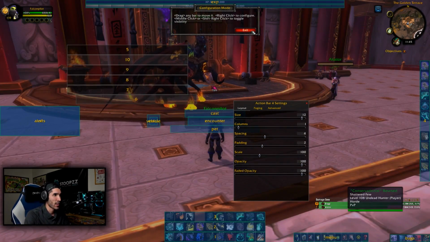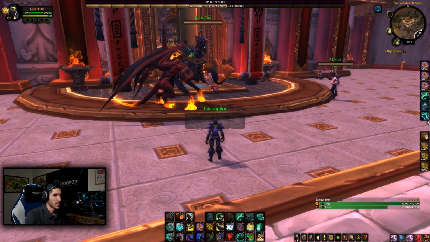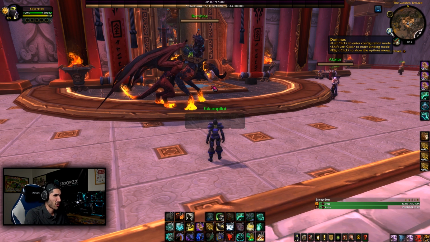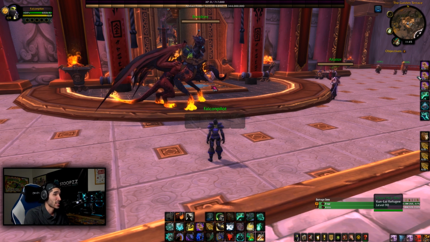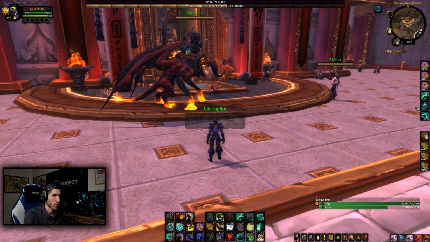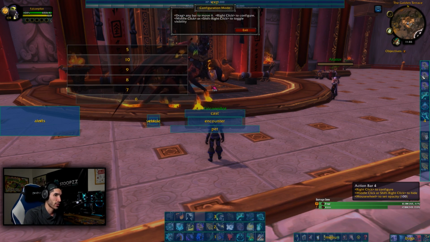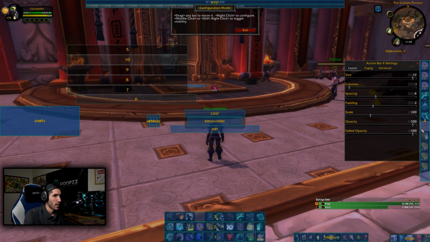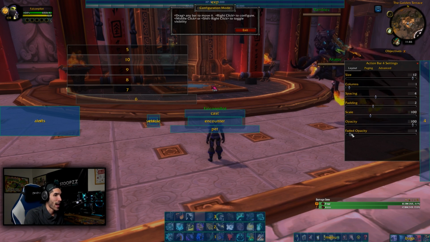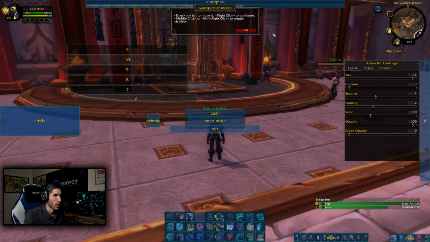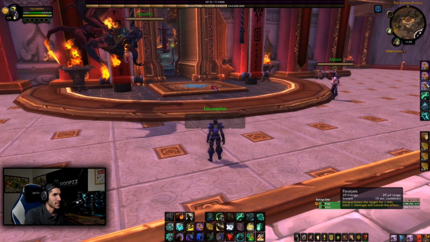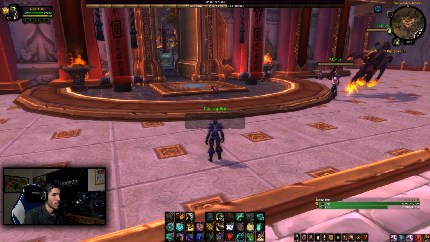Like if I were to exit out of this menu, you can see now that they're there, but it looks a little cluttered. I don't like having that on the right side of my screen, especially because I don't need to see any of these really. So all I will do is go back in this menu, again with left click, right click this, and bring down the faded opacity.